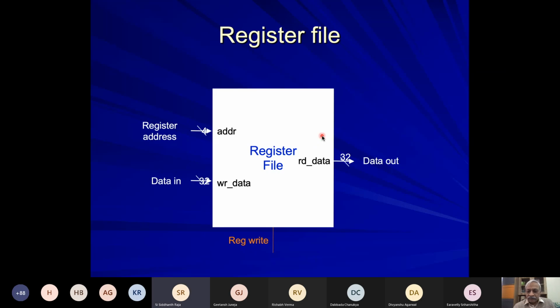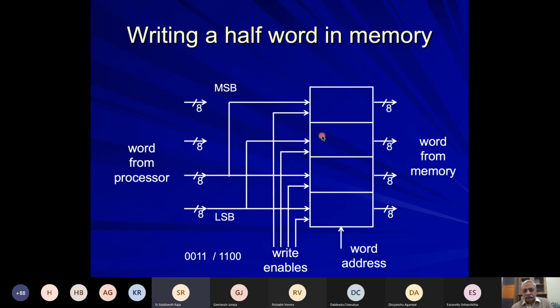Excuse me, sir. When you said that we do LDRB or LDRH, you said that we load only 1 byte from the memory and then fill the rest with the sign extension, right? No. LDRB or LDRH means that we are loading from memory to register. Yes, sir. Okay.